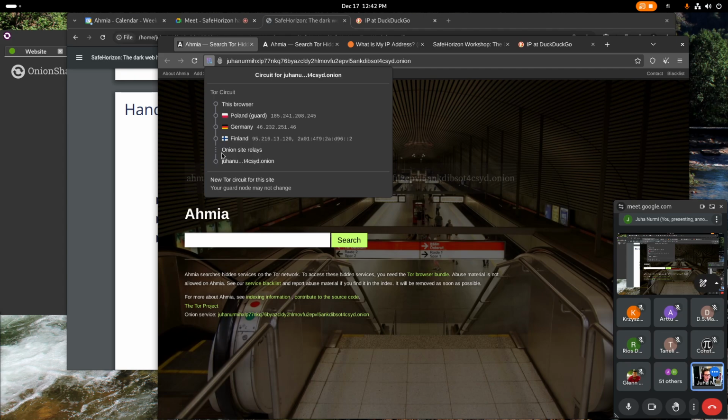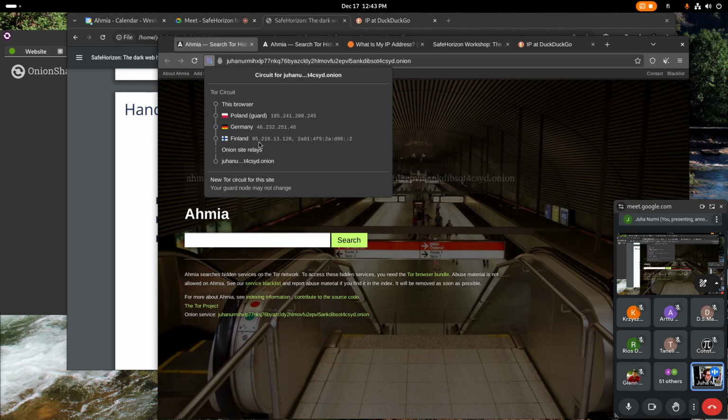And then it says that there are other relays between this onion address and my last relay. So the onion website actually has its own 3 hops in the network, and as a result, there are actually 6 relays between my web browser and the onion address, and this provides anonymity for both.